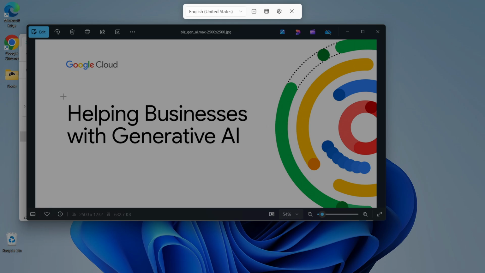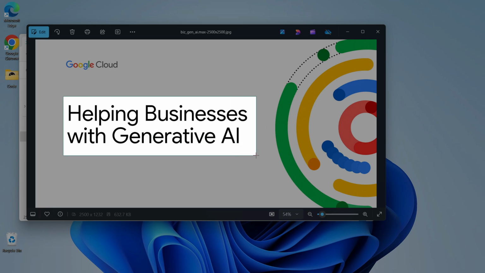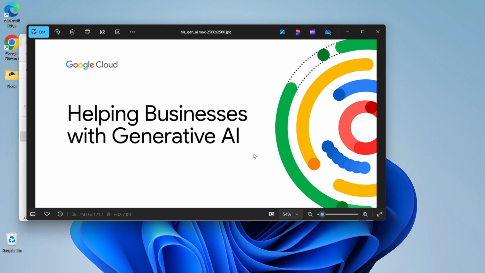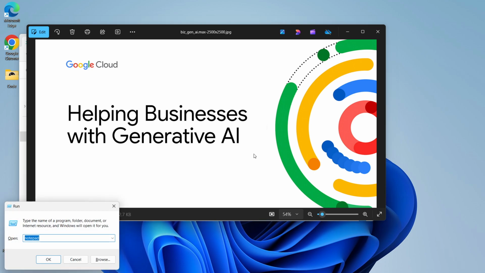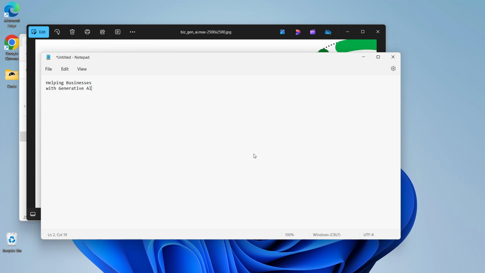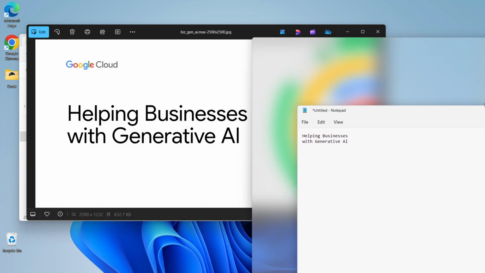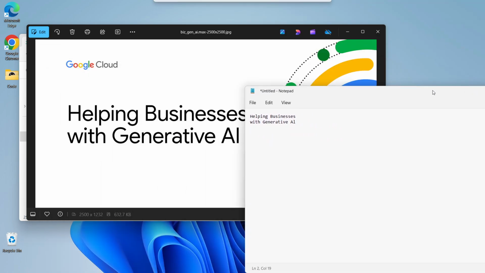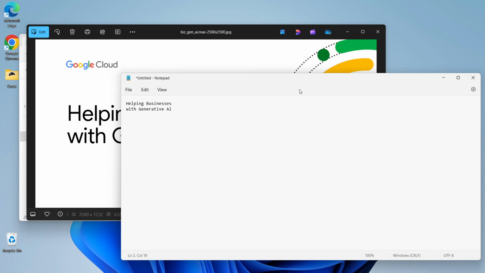If I select the area of the text that I want to copy on the image and leave it, now it's copied the text. Let me show it to you. I open the notepad. Can you see? It copied exactly.